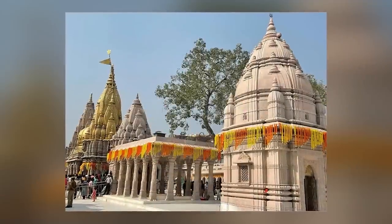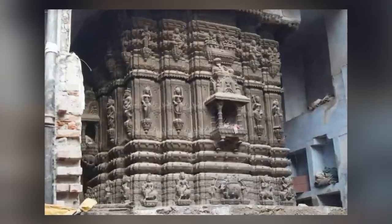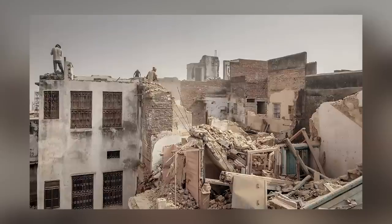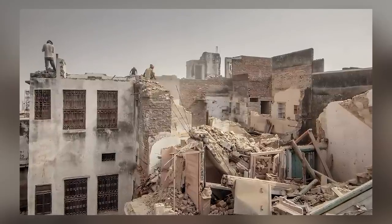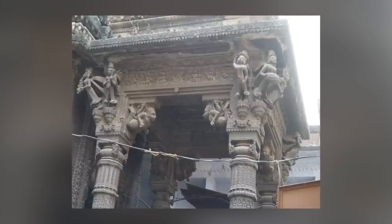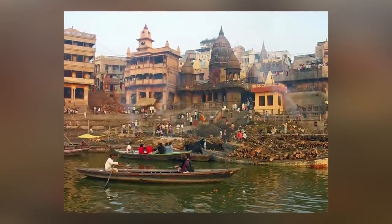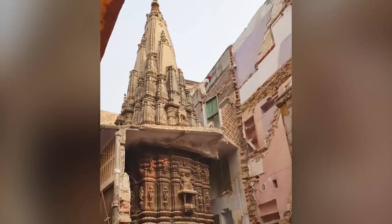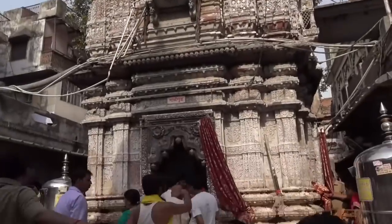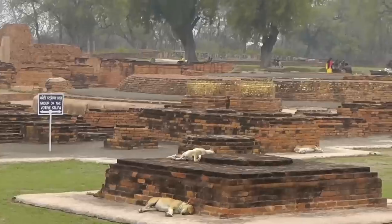In Varanasi, India, the demolition of buildings for the Kashi-Vishwanath Temple Corridor Project has led to the discovery of numerous ancient temples full of architectural marvels. The structures are so numerous that the detailed project report now includes a decision to develop the corridor area as a complex of ancient temples in order to preserve them. The demolition process has revealed a temple from the Samudragupta era, which had been completely hidden by walls to construct a house with a toilet on top near Mani Karnikagat. In total, 43 structures, including ancient temples, libraries, and buildings of architectural importance have been identified for preservation. The government sanctioned approximately $80 million for the project in December 2017.